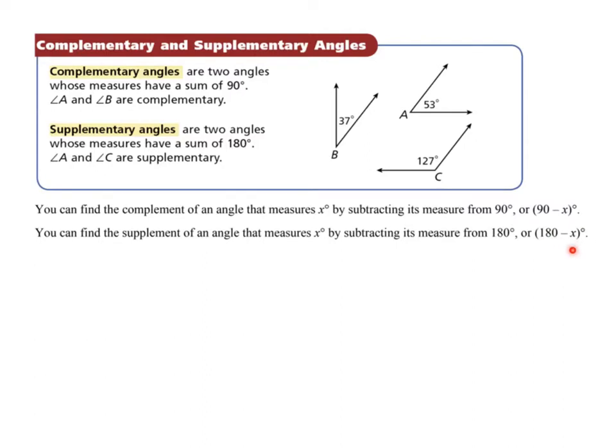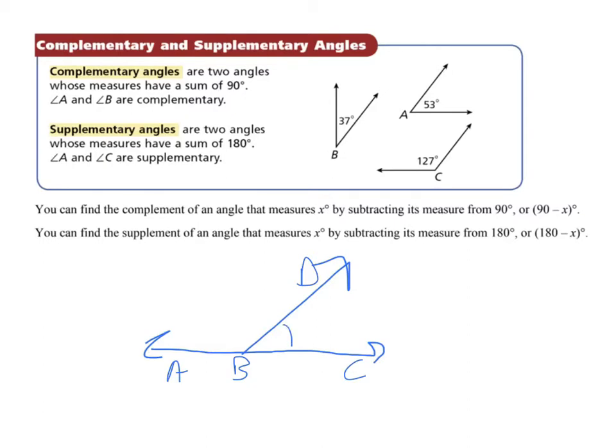Now, something we'll go into more detail with in a later lesson is the relationship between linear pairs and supplementary angles, but I just want to get that settled right now, and we'll talk about it in a later lesson. But if I have these angles A, B, D, and DBC, and I see that they're adjacent and they form a straight line, that's a linear pair.